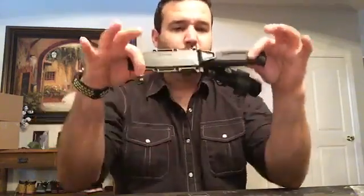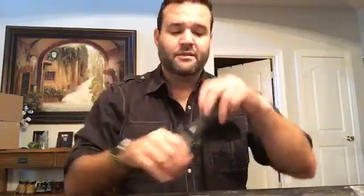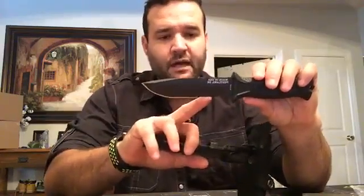Okay. So this is great for a couple reasons right off the top. When I go to pull this out, it's got a bit of a safety. So what I'm going to do is I'm going to slip in, and however I have it rigged, if I just want to pull and pop it out from here, the trick to it is you got to bend it. So for instance here, I'm going to just bend down and slide it out. And here's the blade. So serrated teeth for cutting, which is great.